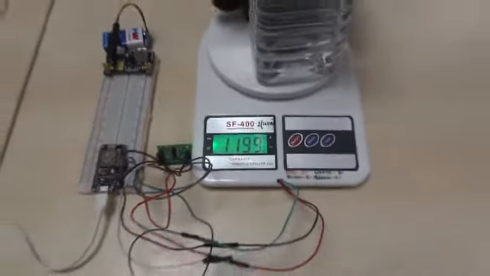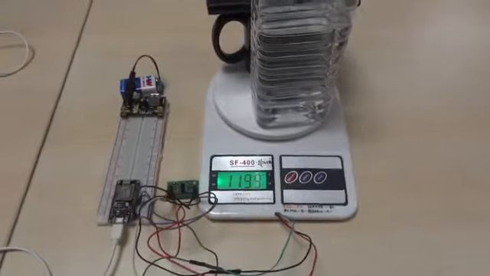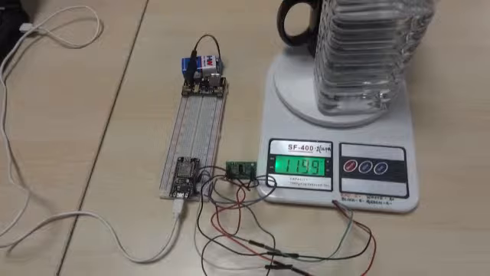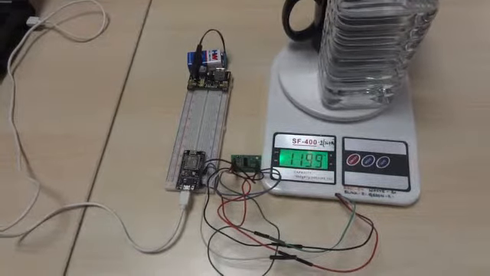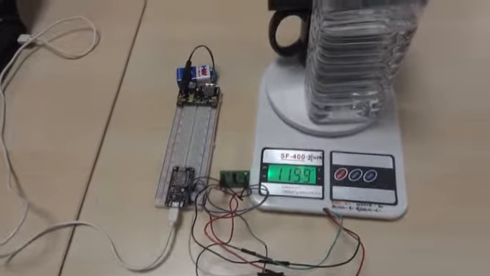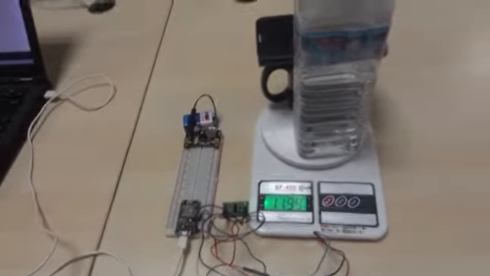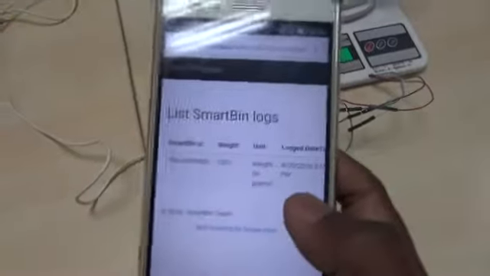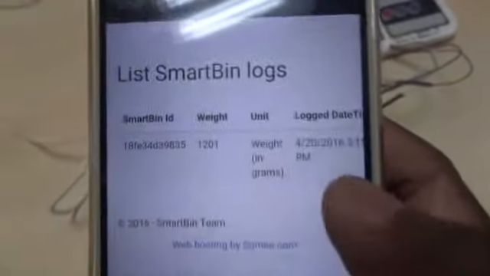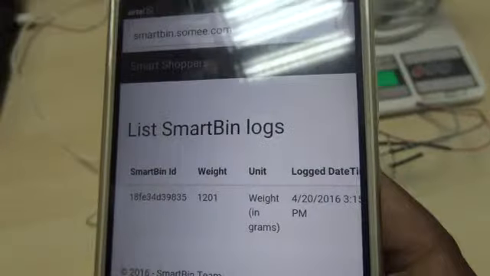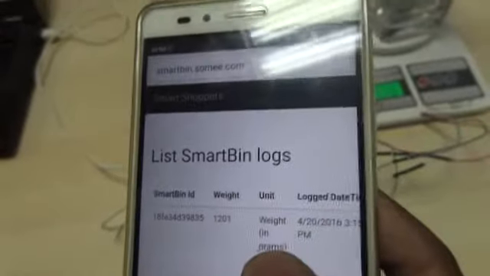Now let's see the logs, how it is every time. Okay, now let's see this. See this, it is visible. So it has been recorded. My device has pushed the data to the cloud, and my application is fetching the data from the cloud and showing this bin ID, and we will give a friendly name to this.